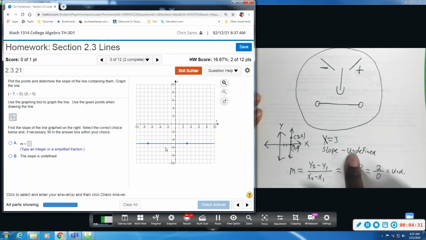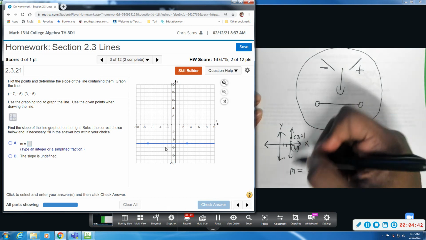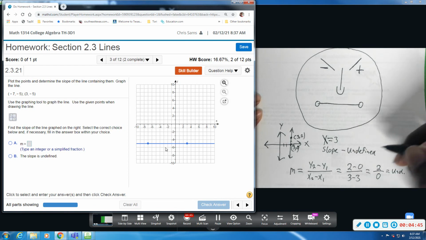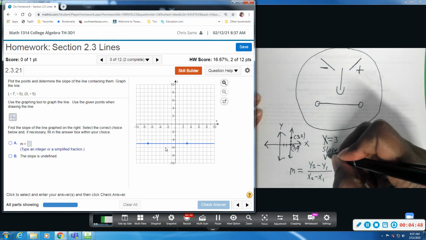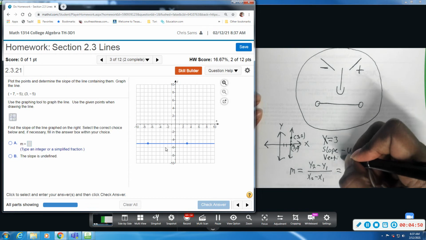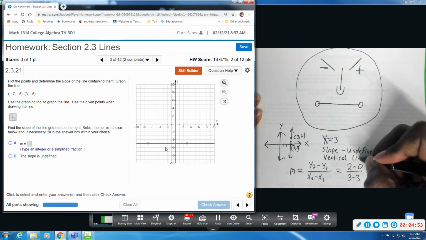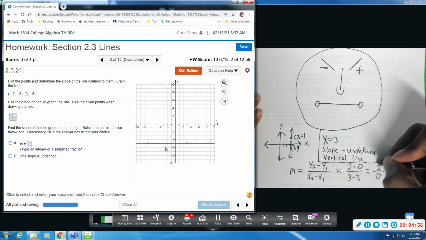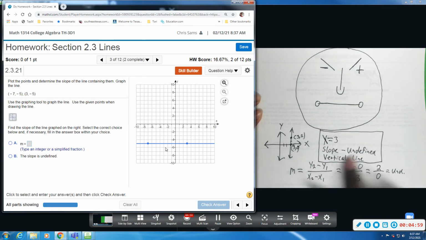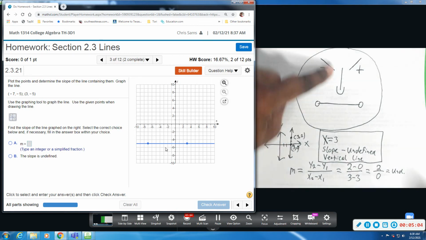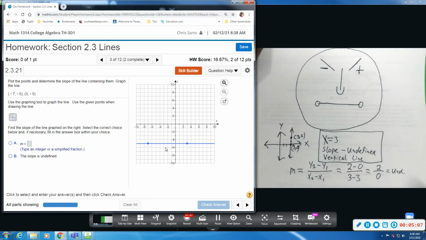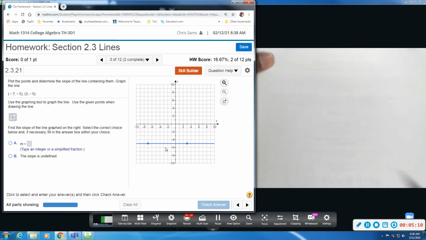So it matches up if you do the math, and you also know it from the slope. So you have a graph that crosses only the x-axis, that is x equals whatever that number is where it crosses. The slope is undefined. The image that you will see will be just a vertical line. Okay, so these are the things that you need to know about an x equals equation. Undefined slope, vertical line, x equals some number. Okay. So now I want to talk about this special case because that's the one we see here.